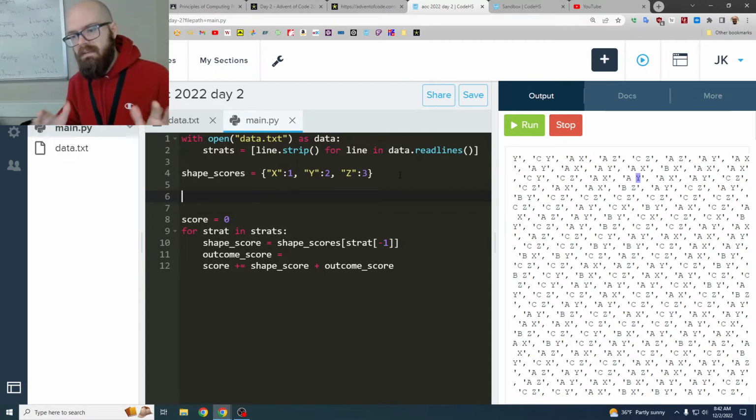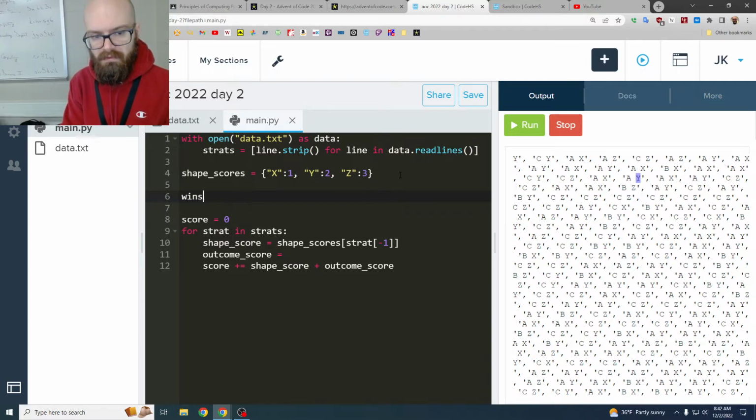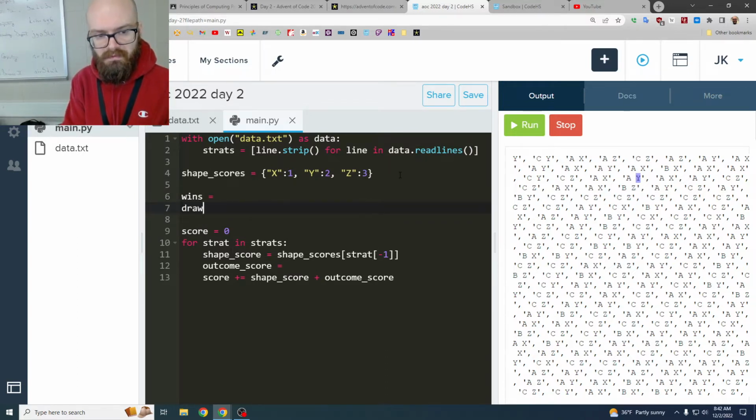But I want to have it one layer zoomed out and just treat it like who knows how many there could be. So I'm going to say wins and draws. I don't need to do losses because losses are 0 points and we would just add 0. But wins would be like, okay, and I mean we win, not the opponent. So A is they put rock and we put paper, which is Y. Okay, this is hard. I know.